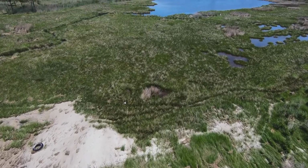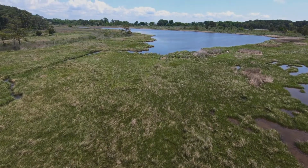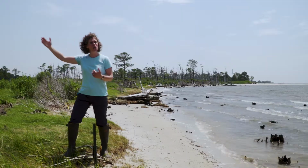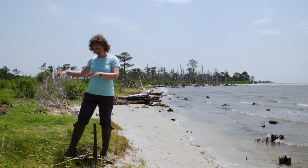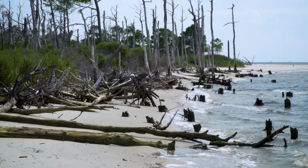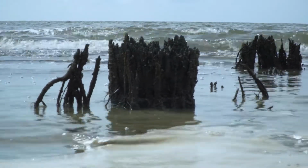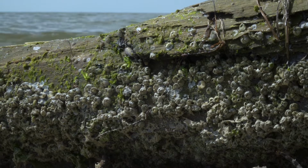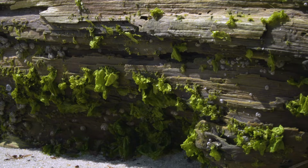So one of the things that we in our chapter are starting to think about, and we really want to work on here on the Eastern Shore, is where are there places where we think we can identify habitats that are not currently marsh, but that in say 50 to 100 years are likely to be marsh as that marsh migrates inland. And you actually have a good example here on site. See the tree line behind me? Those are dead trees from an area that used to be maritime forest, coastal forest. And as sea levels have risen, those trees are dying from the saltwater intrusion. So you actually see that habitat migration already occurring here at this site.